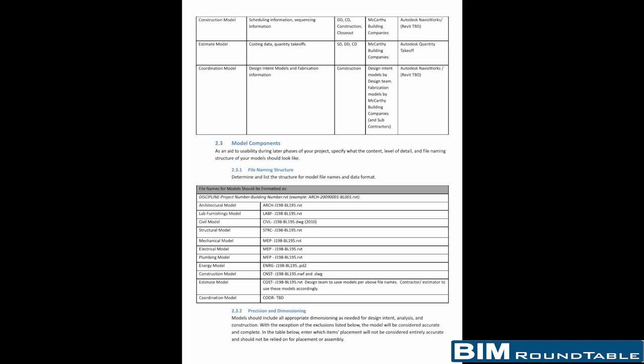I upgrade it, and in the upgrading process, it actually finds that error, says, hey, look, this is going to be a problem. We're going to go ahead and delete it for you, and everything works fine from then on. I just have to go back and replace that component. Fortunately, in the beginning, I was able to identify, okay, this component is screwed up. It won't let me delete it. I can't do anything with it because the file keeps crashing or whatever. I'll upgrade it, and Revit will automatically get rid of that component for me, and then I'll just put a nice, clean, functioning one back in.